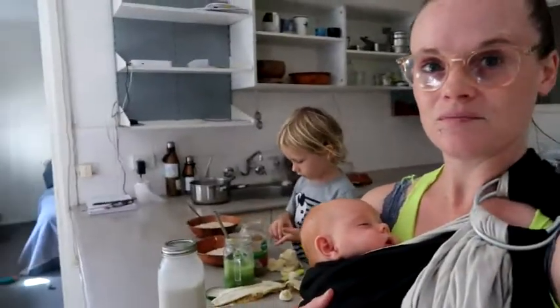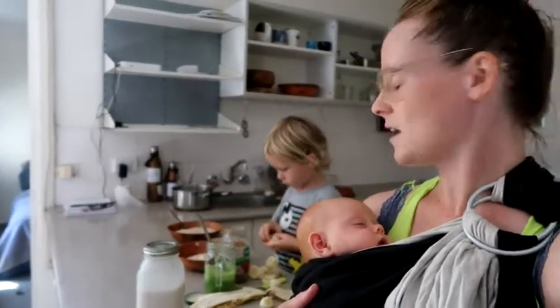Okay, guys, so we just came back from the beach. We're having some porridge now. Yeah, so I'm having my proper breakfast, which today is porridge, organic porridge. Normally I have muesli, but I had a swim this morning and it was quite cloudy and quite cold, so I feel like something really warming to eat now to warm me up a bit. So Romeo is just putting his bananas on the porridge. So it's organic rolled oats, we just cook it on the stove, and then I have organic rapadura sugar, which is sugar cane sugar, and homemade cashew milk, and bananas and chia seeds.